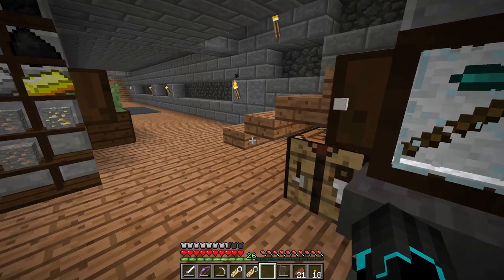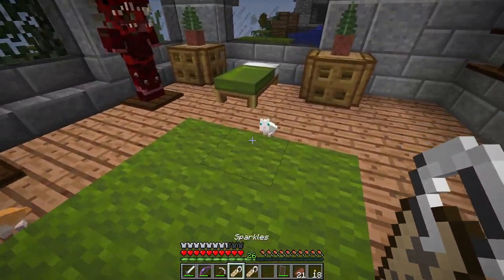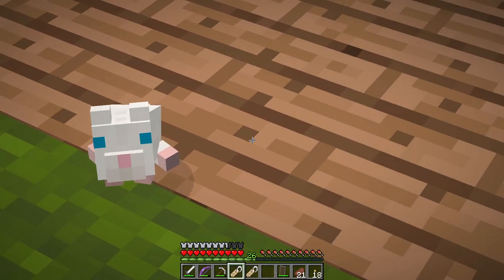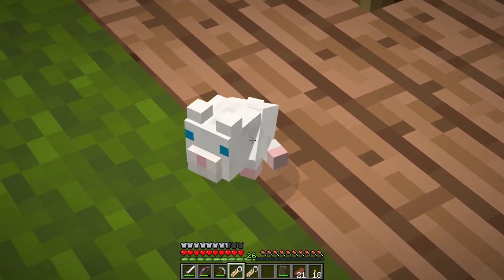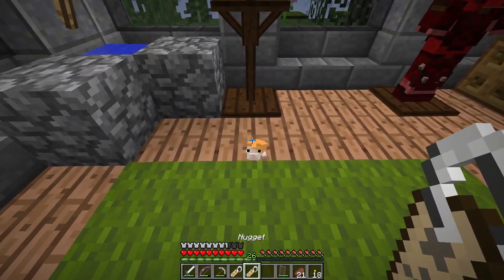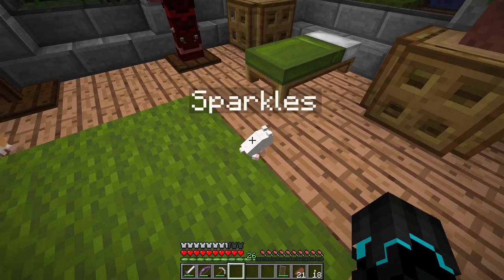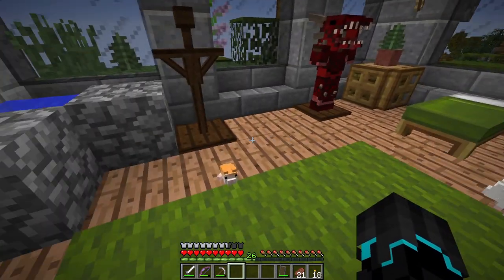And I think it fits very well, both because it is white and, as she said, reminds her of sparkling snow, but also because it is completely white and has these nice sparkling aqua eyes. I think that is very fitting. So Nugget, there you go, name day, and Sparkles, there you go, you now have official names.